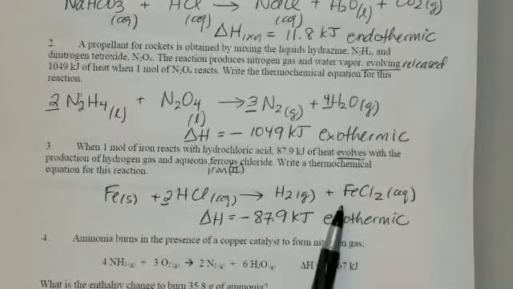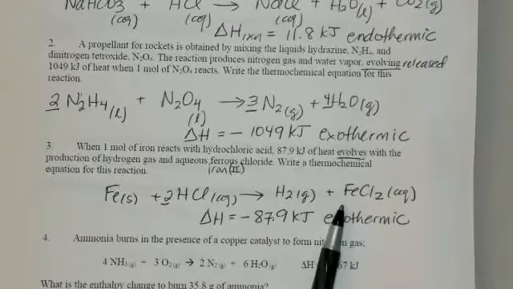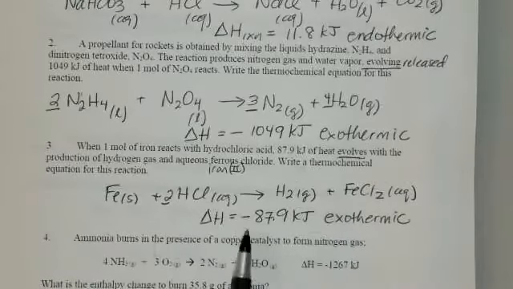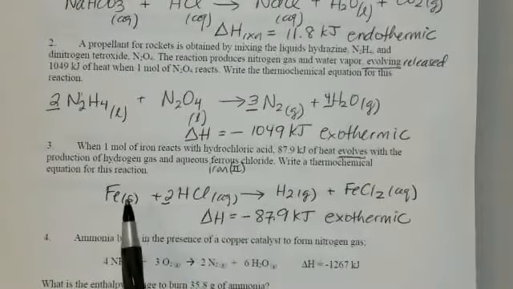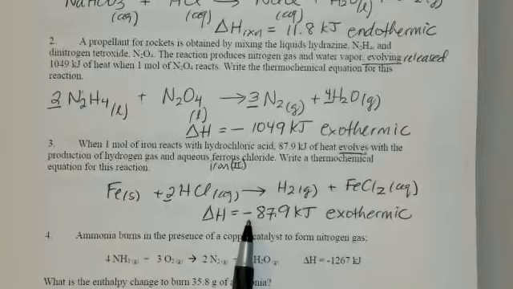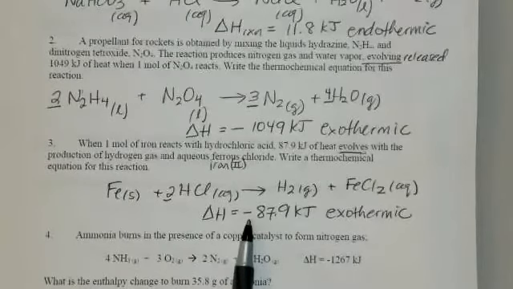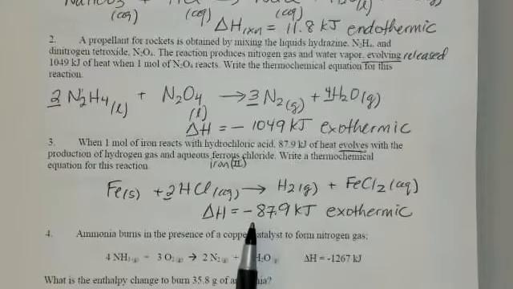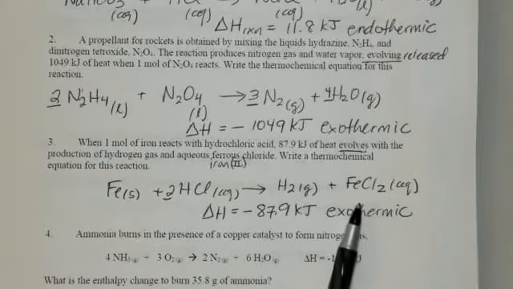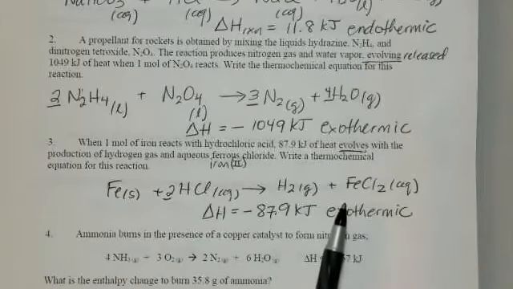The surroundings, which is the water molecules of that aqueous solution, are going to absorb that energy. Energy is never created or destroyed, so there's a transfer. As this system, in other words the reaction, is releasing this much energy, the surrounding water molecules are going to absorb that much energy. So the water molecules are going to heat up. That's what we might remember from intro chem: when we had an exothermic reaction, the test tube got hot. The system is releasing energy, the surrounding water molecules are absorbing it, and as they take in that energy, they move faster, and the temperature reflects that: it goes up.